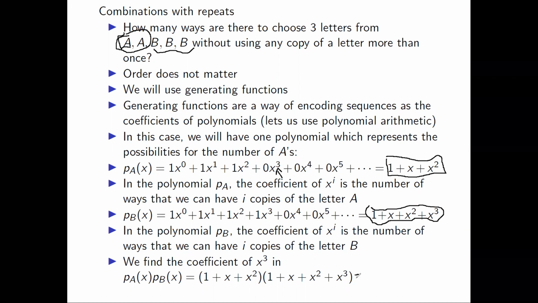So if we evaluate this product right here, what do we get for that product? We can just multiply it out. So if you want, you can multiply by hand. It's probably better though to use a calculator or a script or some website like Wolfram Alpha. And when you multiply it, you get x to the fifth plus 2x to the fourth plus 3x cubed plus 3x squared plus 2x plus 1.